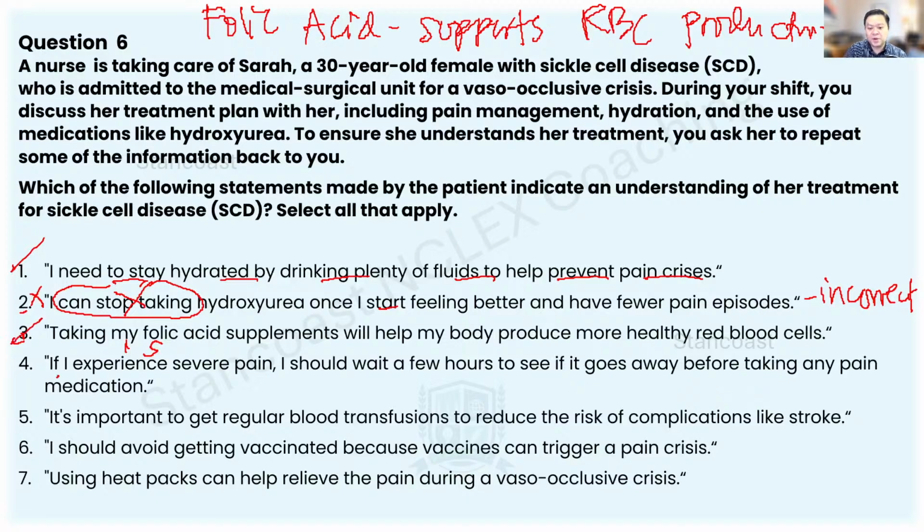If I experience severe pain, I should wait a few hours to see if it goes away before taking any pain medication. No. The patient with SCD should promptly manage their pain in order to prevent an increase in their pain levels and also to prevent the complications. Because if they delay the treatment, then this can really worsen the crisis as well.